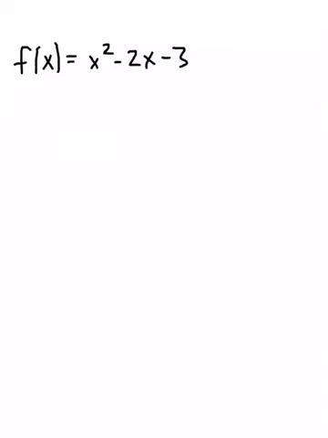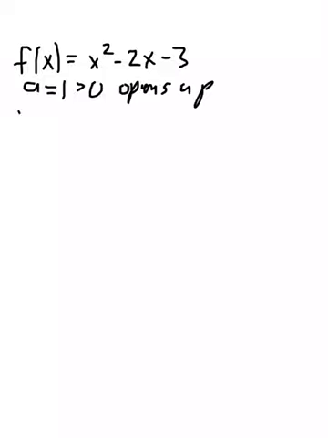Let's take a look at the other form of quadratic. So here we have f of x is equal to x squared minus 2x minus 3. I recognize that it's in general form because I have multiple x terms. I have the x squared and the x term. So here it's going to require a little bit more work. First thing that doesn't require any work is realizing that, hey, that a value, what's attached to the x squared, is just 1. We don't see anything in front of it. It's understood 1, which is greater than 0, so we know it opens up.